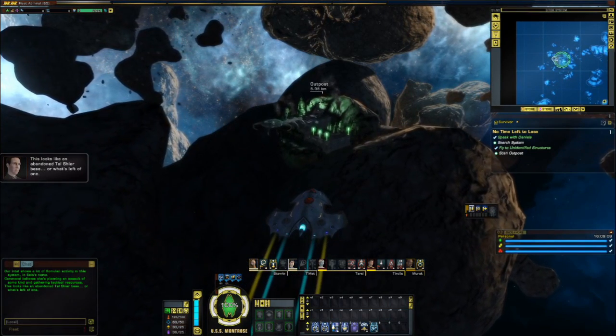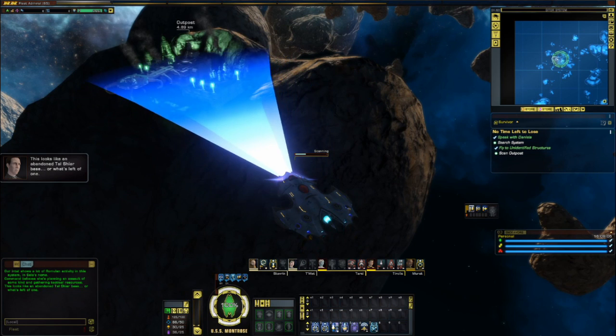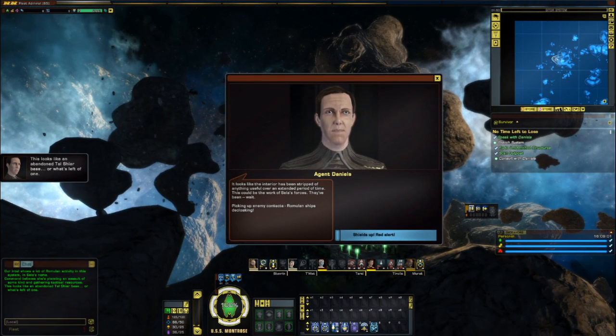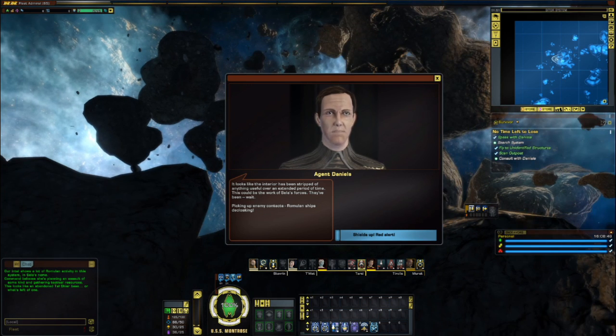This looks like an abandoned Tal Shiar base, or what's left of one. It looks like the interior has been stripped of anything useful over an extended period of time. This could be the work of Sela's forces. They've been... Wait! Picking up enemy contacts. Romulan ships decloaking.